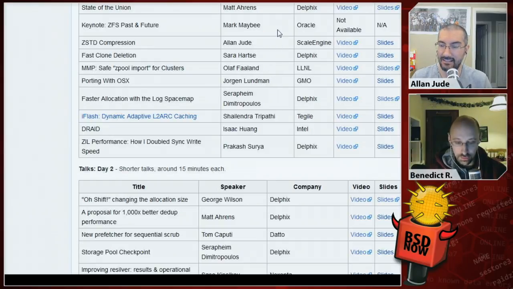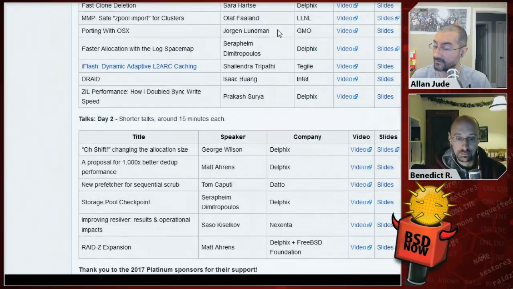Yeah, and then there was an update on the port of ZFS to OS X with some interesting details about how that went and which parts of it are using ported Solaris bits versus which parts are native OS X and so on. It was all very interesting. And then he dropped the bombshell on us. Ooh. He also ported ZFS to Windows. Hell just got a little bit colder, yeah.